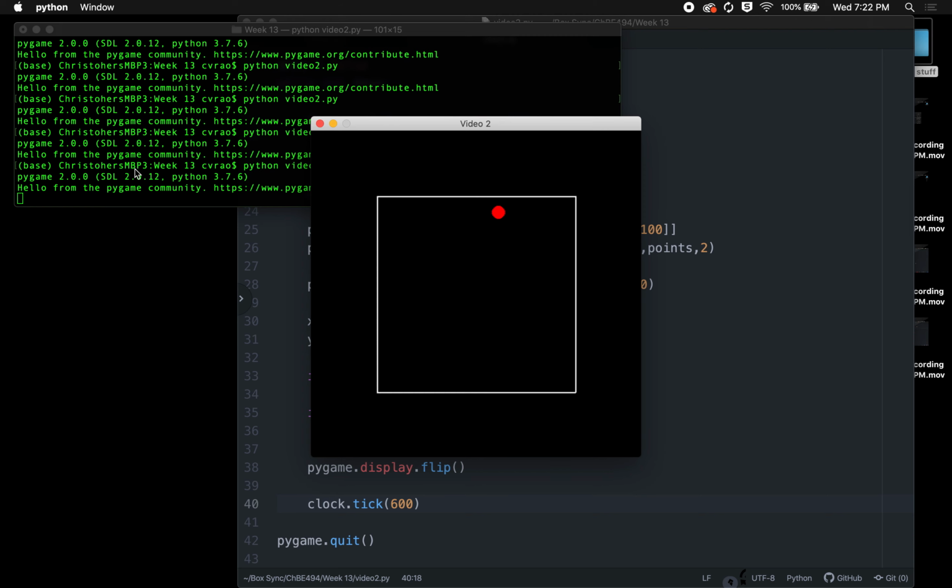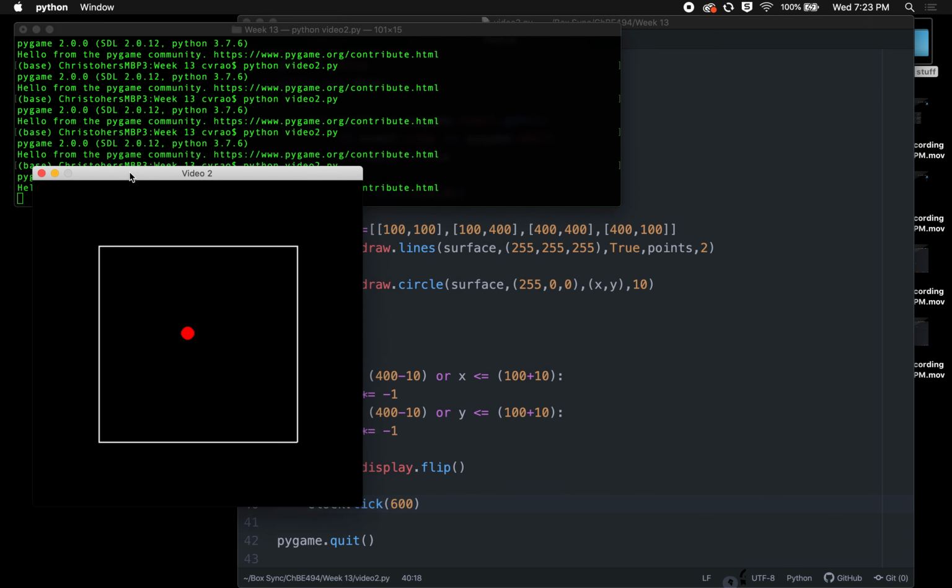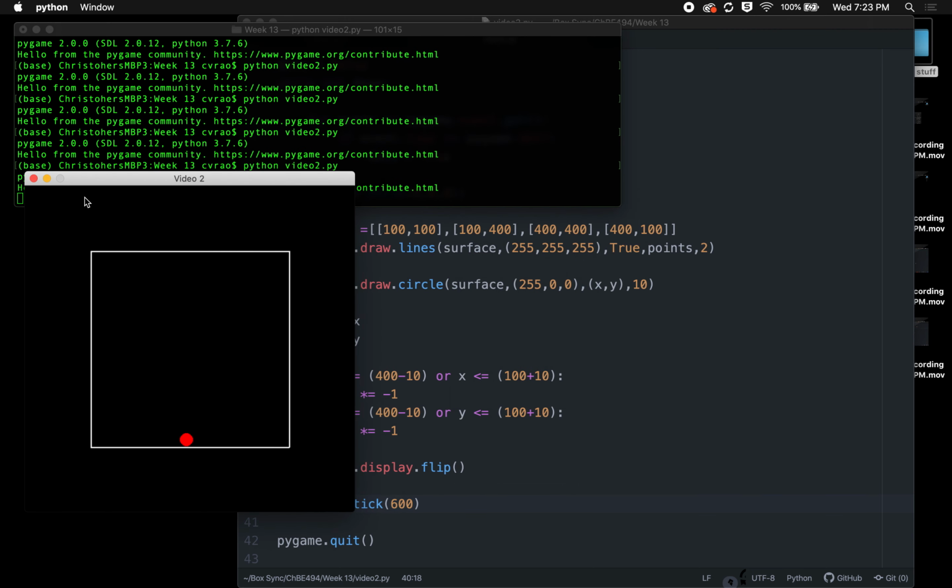Yeah, a little bit faster. So I don't know if it's actually moving 600 frames per second. That seems like a lot. But you can play around with the speed, and it makes it consistent, right? If we look at the velocity, it slows down a second, probably because my CPU is running. And this is being done on a laptop, right? So you get that glitchy side.